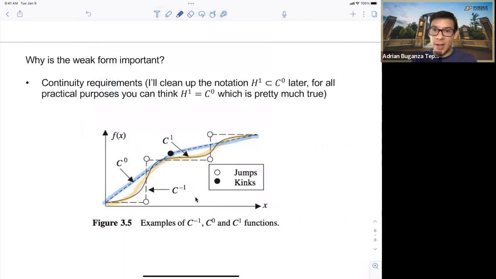They are very easy to interpolate, but they have continuous derivatives only up to a point, because there are kinks. Any function that is piecewise linear has points where the derivative changes abruptly. So the function is continuous, but the derivative is discontinuous. Because the derivative is discontinuous, the second derivative is not defined everywhere. So that's bad. If you need to take second derivatives, you cannot use C0 functions, you need C1 functions.